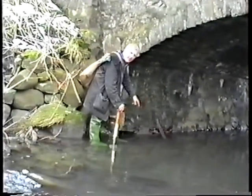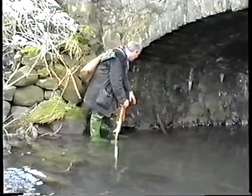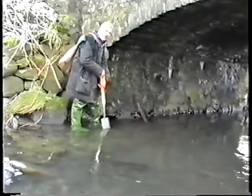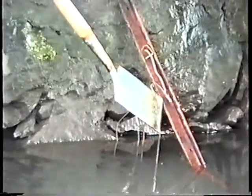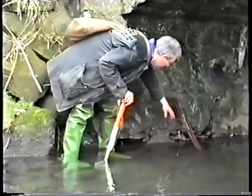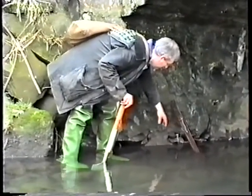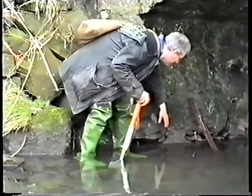Here we have a snare set. Mink go swimming along the edge of the wall of the bridge here. It's nothing fancy, just plain and simple. A piece of galvanised wire wrapped round an old piece of scrap iron. As you can see, the snare is attached here, the swivel, and it's also just a piece of black tape wound round galvanised wire, set here to catch the mink swimming along the wall of the bridge.